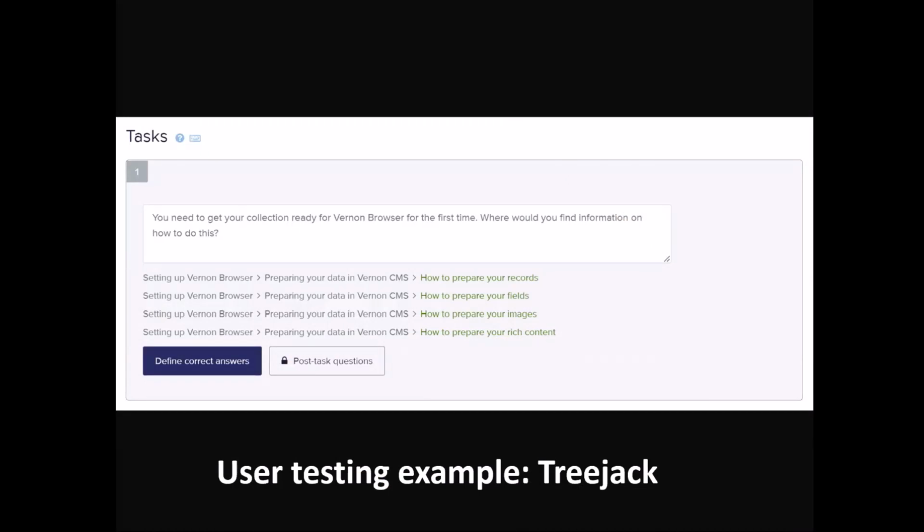So one of the products that Penny uses is TreeJack, where we can create simple usability tests and send that out as surveys. So most recently, we did that with our new Vernon Browser help site, where we gave an example of the menu structure within Vernon Browser help, and then we asked people to show where they thought a particular example of content would be found within our tree structure. And that helps see whether the way that we're breaking down that content makes sense to the end user, and whether things like the headings and menu items are also clear and understandable.